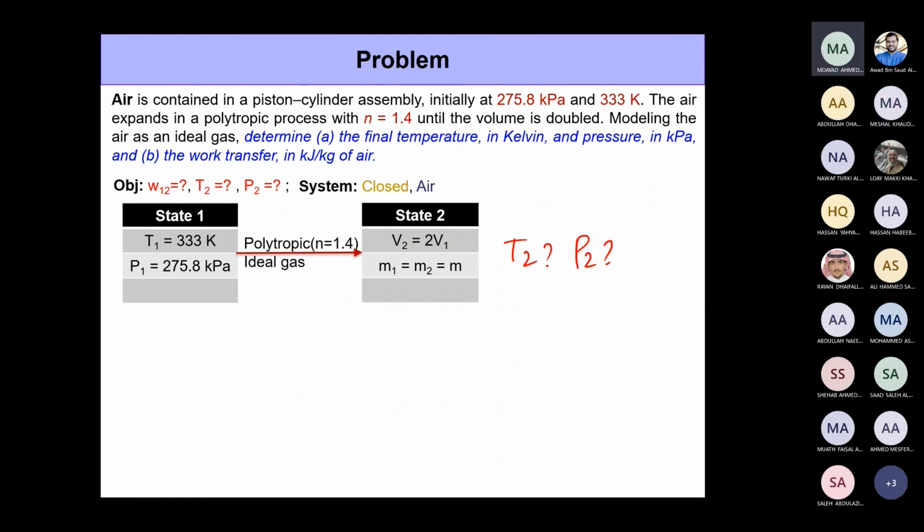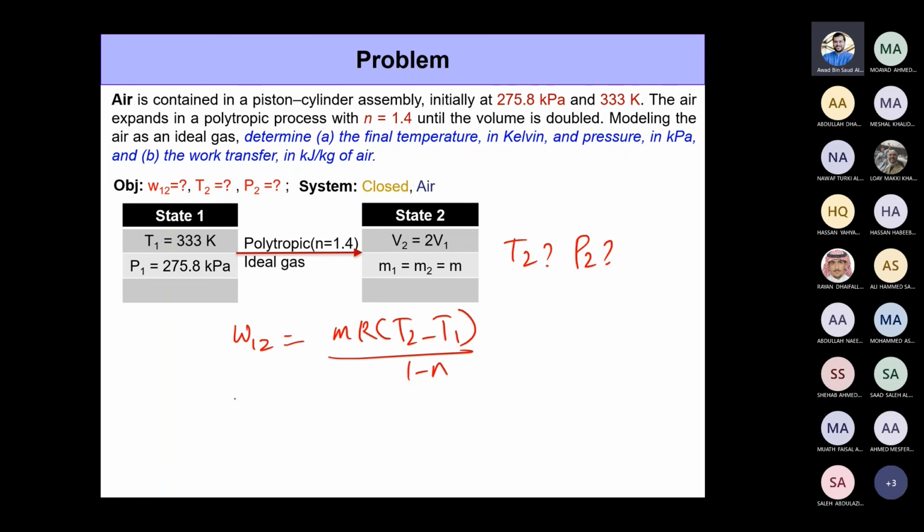But doctor, since it is an ideal gas, shouldn't we use mR(T2 minus T1)? For the work output, of course, we can use that. For the work output from 1 to 2, we can write it as mR(T2 minus T1) by 1 minus n. So you can also use (P2V2 minus P1V1) by 1 minus n. No problem, right? But for an ideal gas, we have this additional option of picking up this equation.